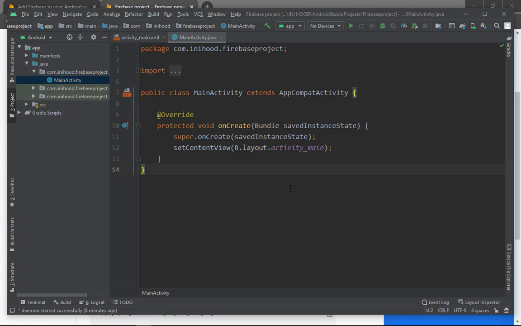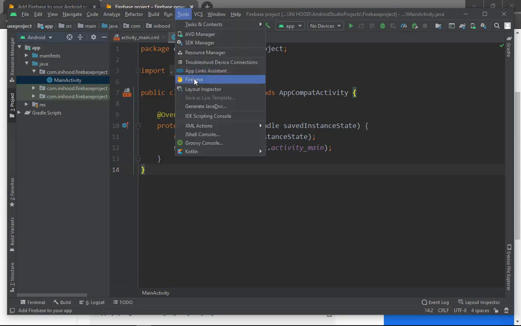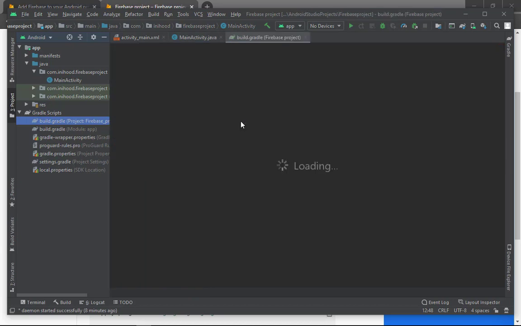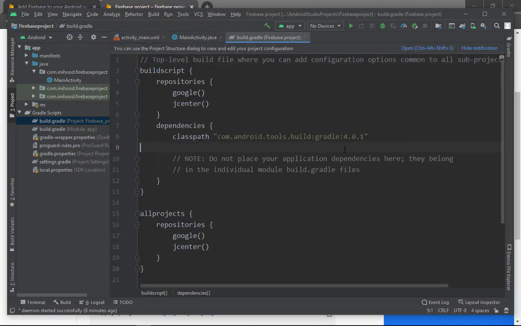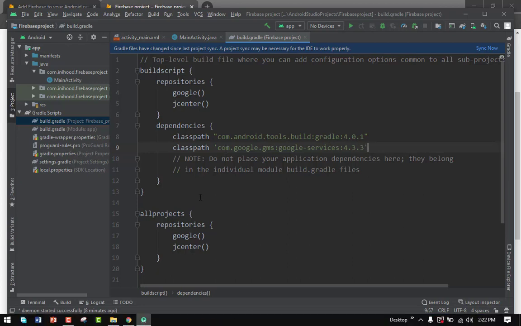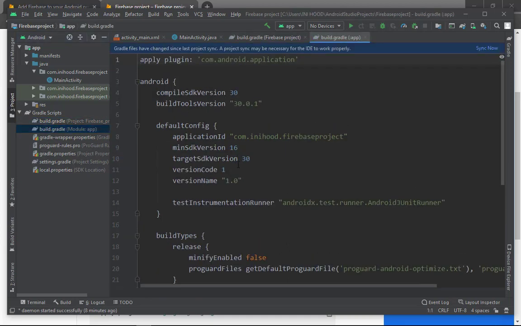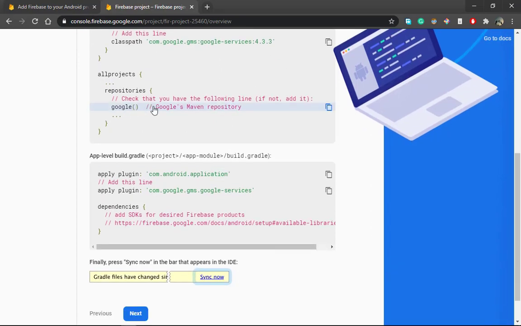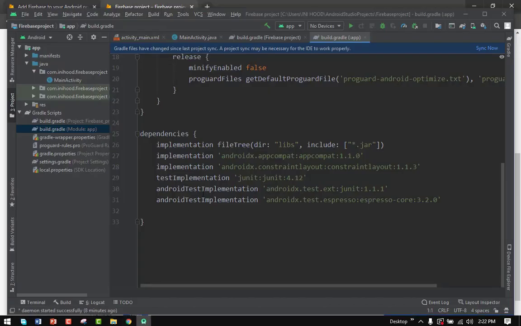Now there's a simple way to add Firebase to your Android Studio project. You can just go to Android Studio Tools, and then click Firebase. Once you click that, a panel will open up at the right hand side, and then you can add it to a project. But I want to do this manually, so just follow me on this. I'll go to my project's build.gradle, the project level, and then I'll paste in what I just copied from the Firebase site: the classpath, Google Service dependency. Then move over to your build.gradle, right back to the site, and make sure that you have the Maven repository. Okay, I have it.